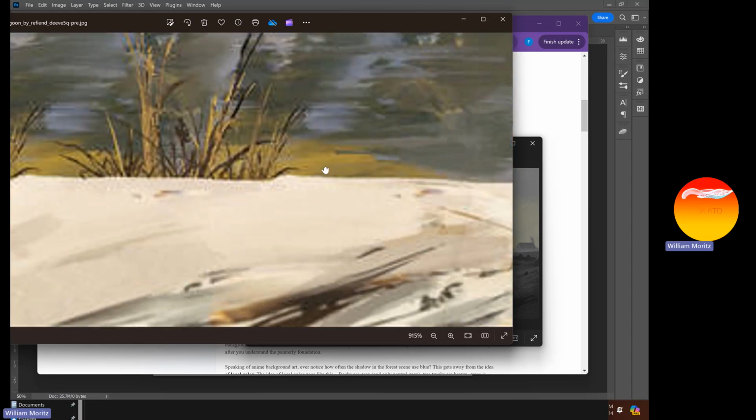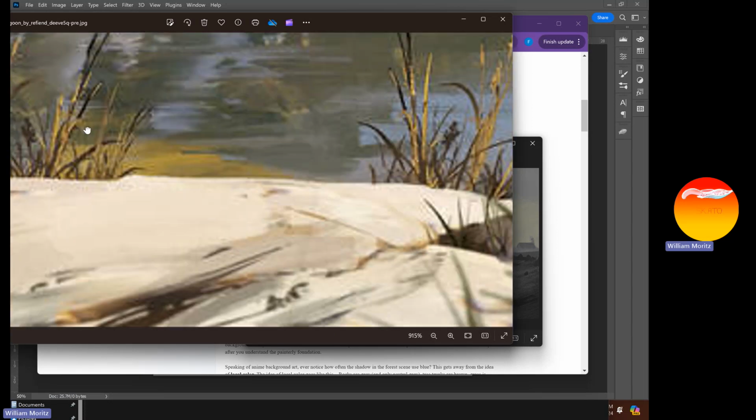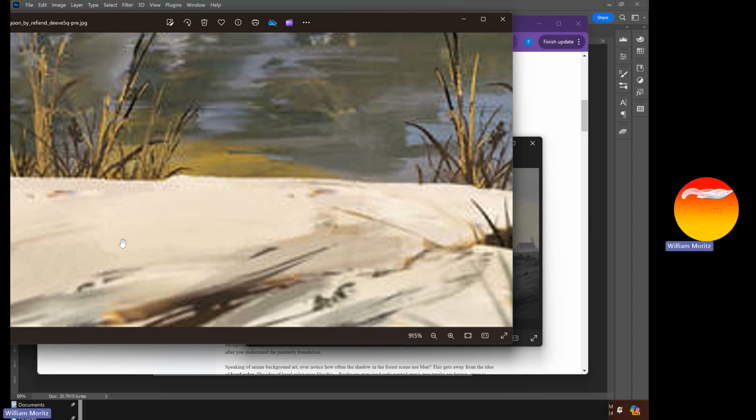Essentially, if I was to go in here, let's forget about those reeds, and print out just this little section. I wish I could marquee it so that you could see it, and hang this on a wall and print it out to where it's going to take up the entire space, right? It's going to fill up a hotel lobby. This would still be a successful painting. The reason why it's a successful painting is because there's an energy, there is a rhythm, there is an architecture to the mark making that's happening within each one of these sections.